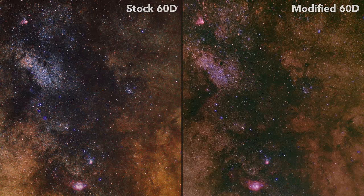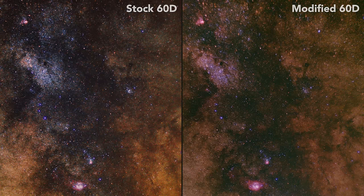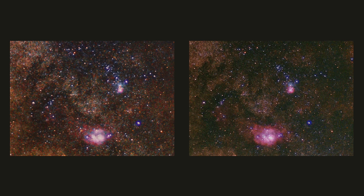The other big difference, and you've probably already noticed this, is that the HA emission nebulae, like the Lagoon Nebula down here, a little bit in the Trifid, the Omega up there, and this guy right here, I call it the Twiddlebug Nebula, I think I read that online, are much redder and more detailed on the modified 60D compared to the stock. You can see the Lagoon gets a lot more filled in, and it looks a little bit better, I think, than on the stock 60D, where it gets a bit more blown out. It's a bit more noisy. On the modified 60D, it looks this really nice sort of bubblegum pink color. And then in the Twiddlebug Nebula, really, we are getting some faint HA emission in the modified and really nothing in the stock. So that's a big difference too between those two.